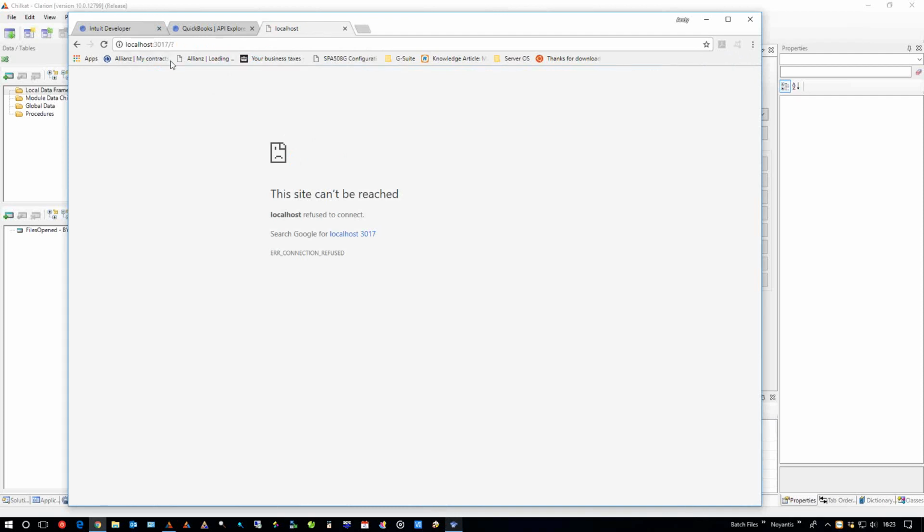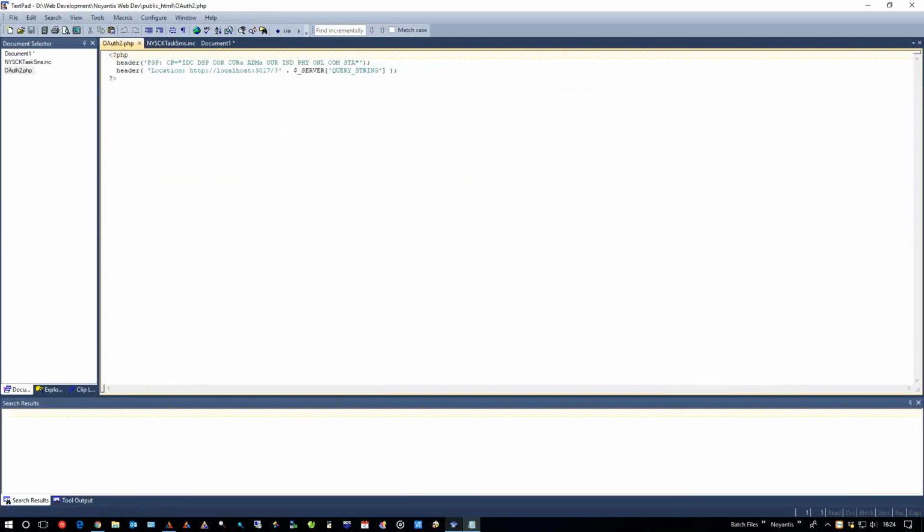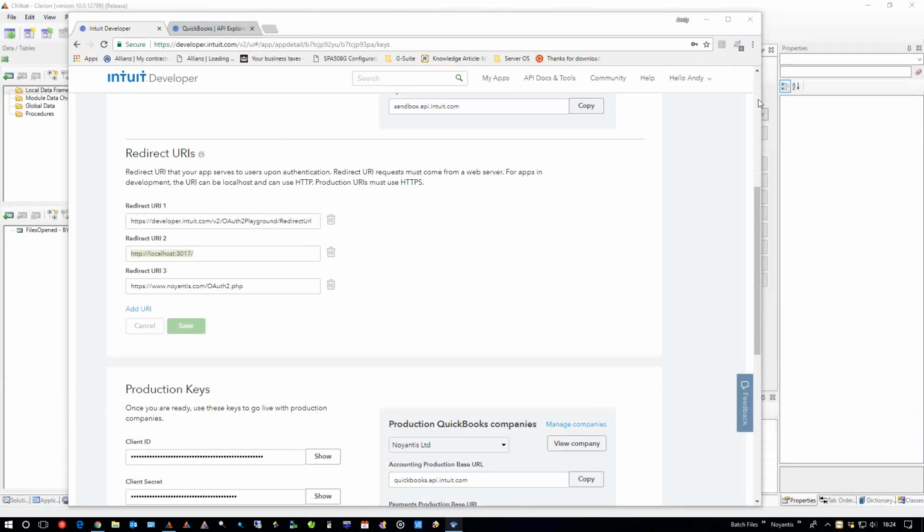Yeah, basically that's just worked because it's just tried redirecting us. Let me open it a different way so I can quickly show you what it looks like. Okay, that's the actual script. It's literally just a redirect to say redirect to localhost and the port number, because you will need a port number.